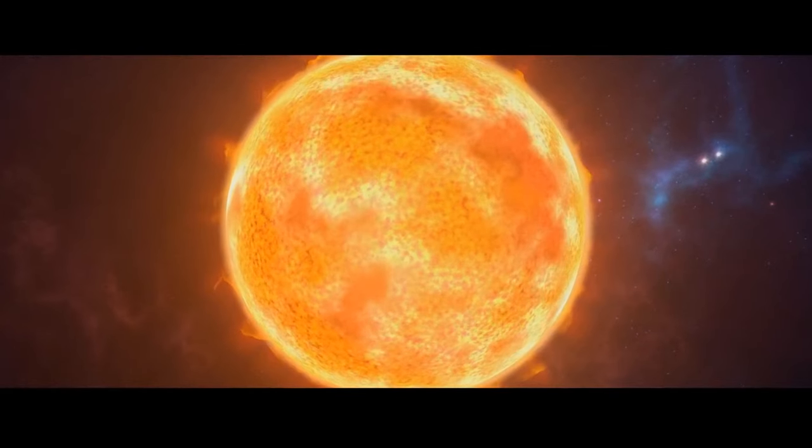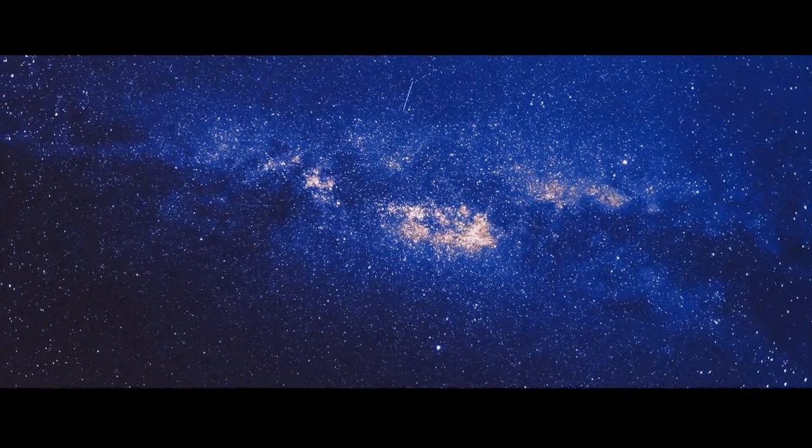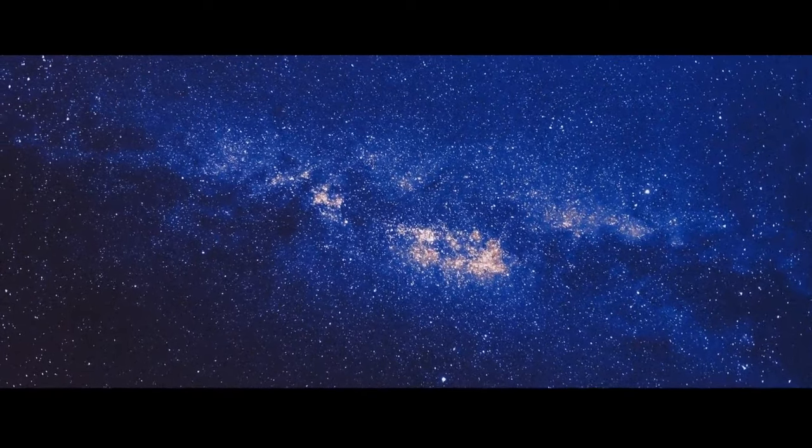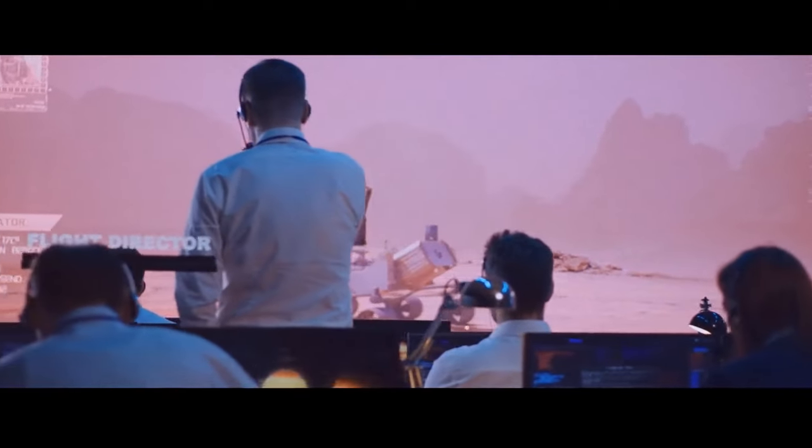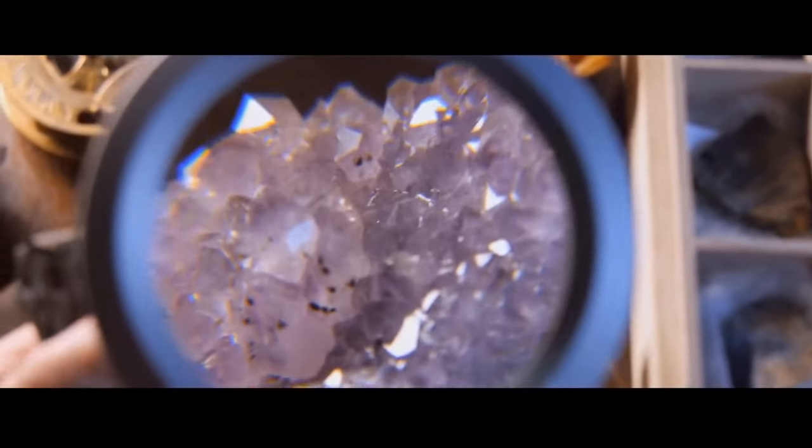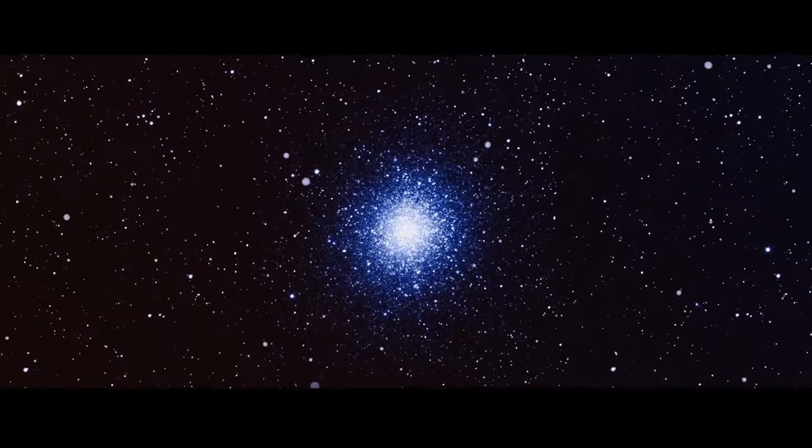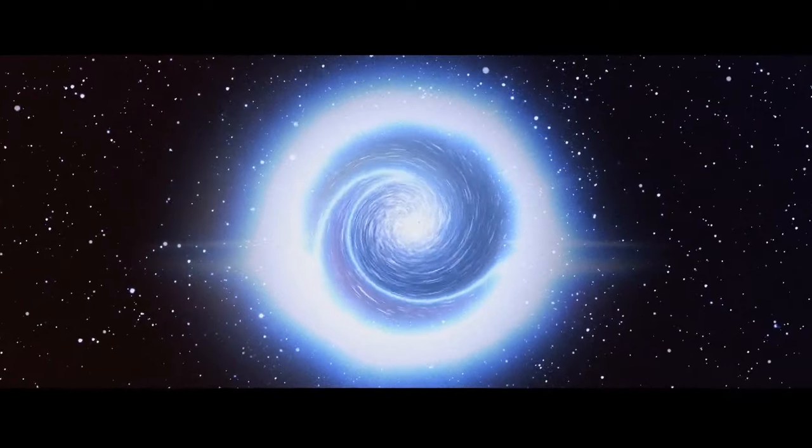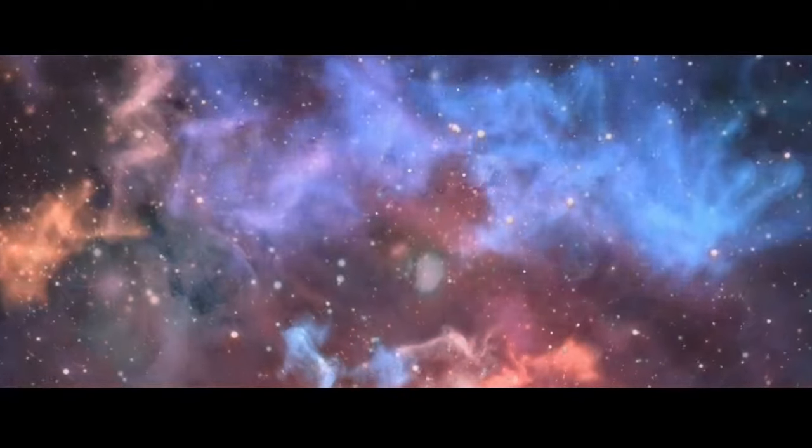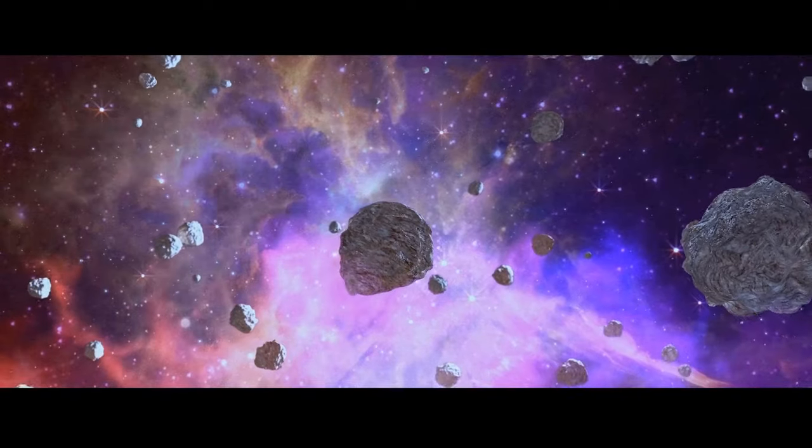Now, the Sun also had a turbulent past. Our star appeared about 4.6 billion years ago. It's hard to study its early stages of life since that happened 50 million years before our planet was even formed. But recently, a team of researchers has discovered crystals that are over 4.5 billion years old. Hidden deep within meteorites, they've revealed some things about the past of our Sun. Before the planets were formed, our solar system had consisted of a central star and a massive disk of dust and hot gas spiraling around it. As the dust and gases cooled down, they turned into minerals.